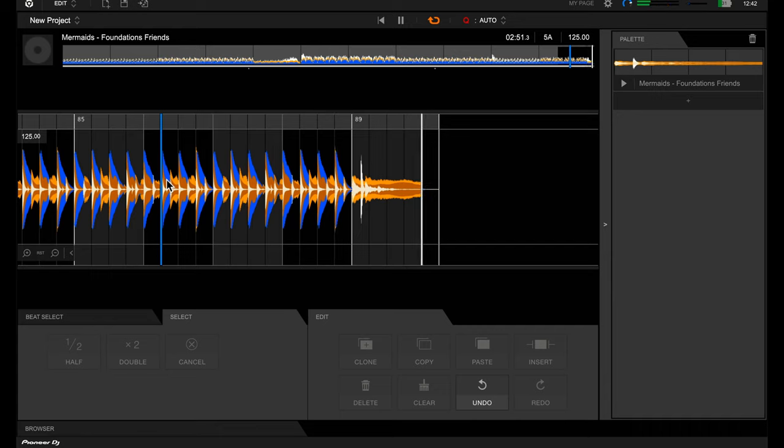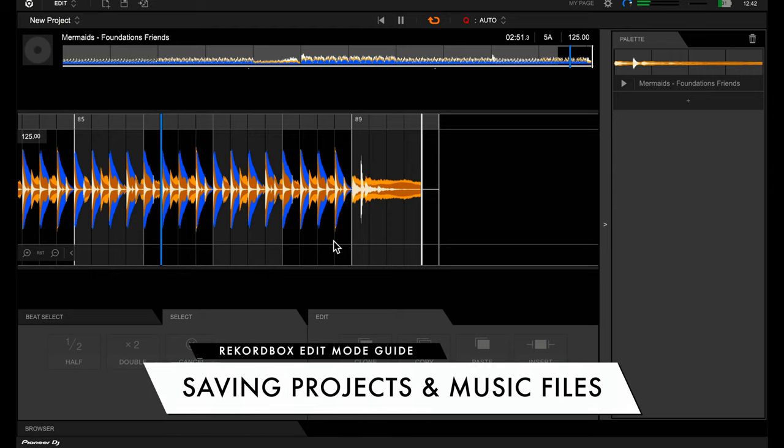Hey, it's all right. It's not perfect. We don't have any envelopes here to increase or decrease the volume and do other things. This is really very bare bones, but that'll do. I've now got a new version of the track with double the length intro, a shorter breakdown and a little flourish at the end there that might just come in useful when I'm mixing with this track one day. So when I've finished, I can output this.